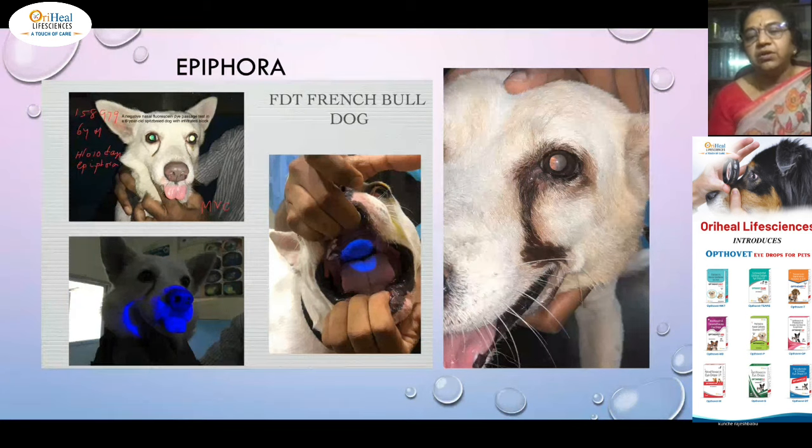So that is actually causing this brown pigment, and various reports are also there saying that you can also treat it empirically. You cannot stop epiphora, but at the same time the stain can be removed with the help of some stain removers that are available, but with doxycycline, when you administer, you will be able to get a clear tear film. So normally they follow this during the dog show.